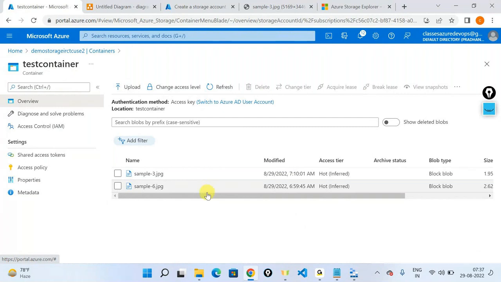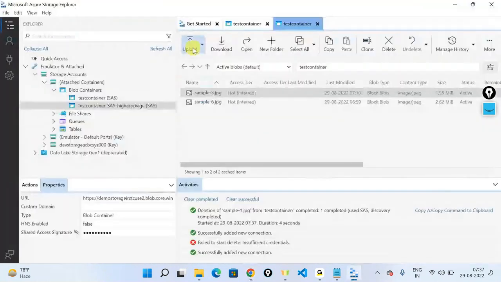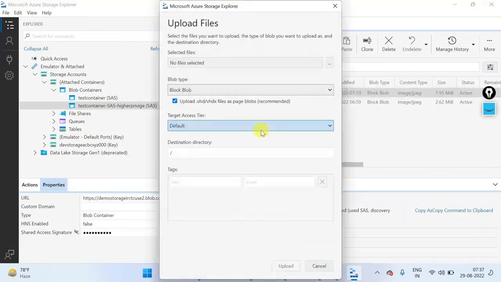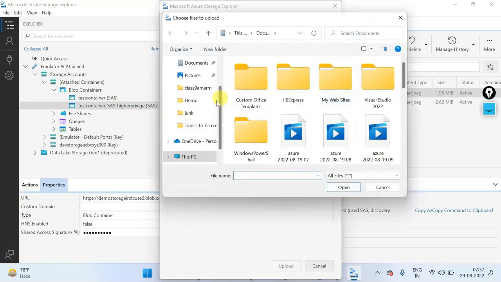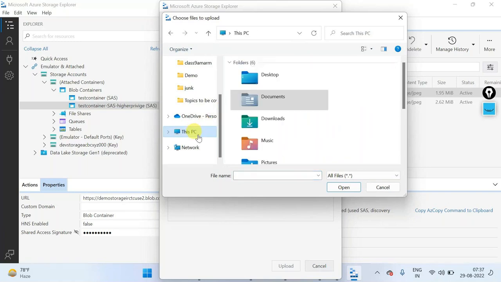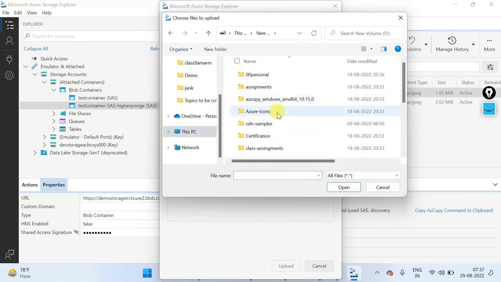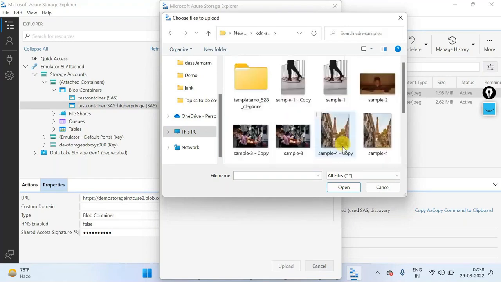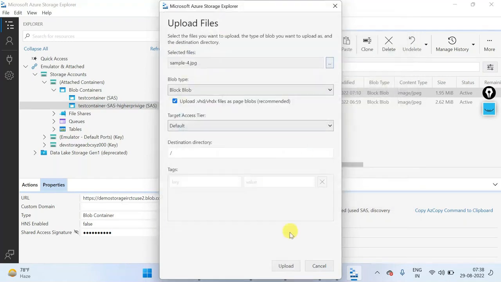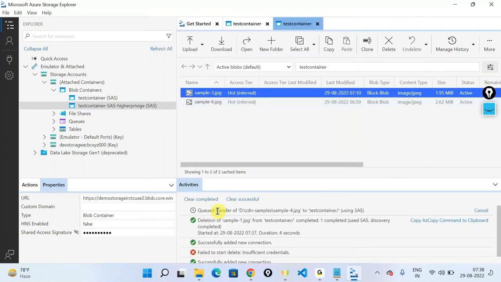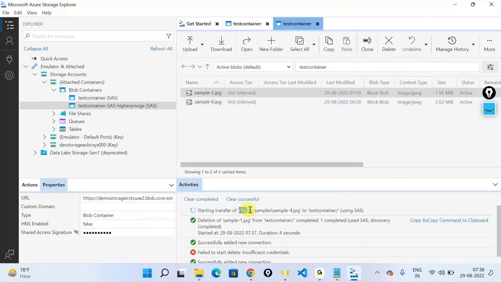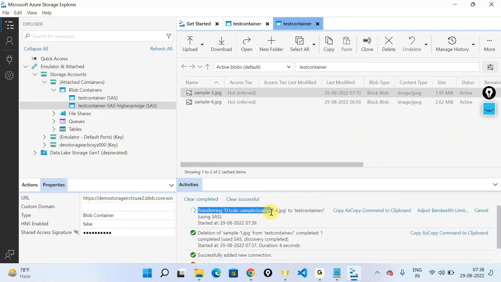So as and when you delete it, as and when you upload something, I can upload something from here. I can say upload files. I'll click on, let's say, this one. It says no file selected. I will have something in my folder. I can go and upload some copy out here, and it will still work. I'm trying to use this particular D drive of my system, upload it out into the container, and it will still work out here.